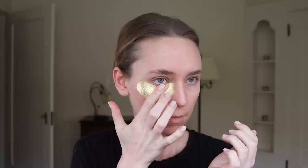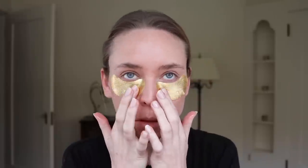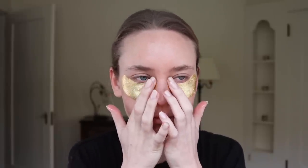I feel so bad for Wander Beauty because this is one of my most repurchased products of all time, and yet I always forget to include them in my videos. I even forgot to mention this in my Sephora recommendations video — I keep the Baggage Claim Eye Masks in my fridge, so they're never in any of the rooms where I'm looking at products to pull for videos. These are the best eye masks that money can buy. They're expensive and single-use, which I don't love, but they're phenomenal.